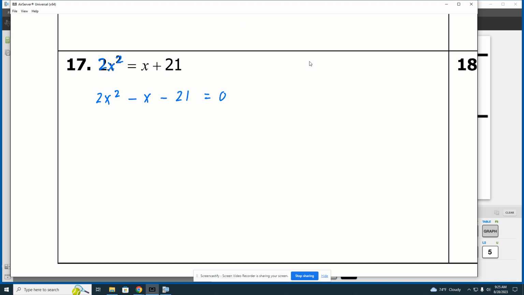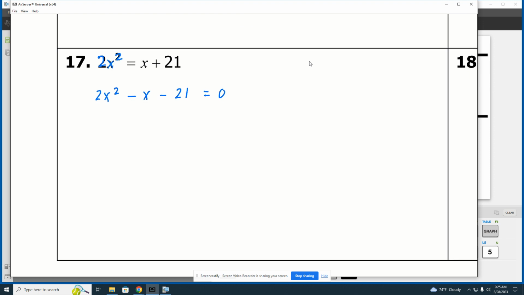Why do you do that? Because you don't want to factor with an x squared coefficient that's negative. You really don't. It's not 10 times, but it's more difficult. Just like with factoring trinomials, when you're trying to do the outside and inside and you have one term that's negative and one that's not, how do you know which one's negative, which one's positive? We got to try it. But if they're both positive, you don't have to try that. Does that make sense? So it just makes life easier to leave your x squared coefficient positive. Life is easier.